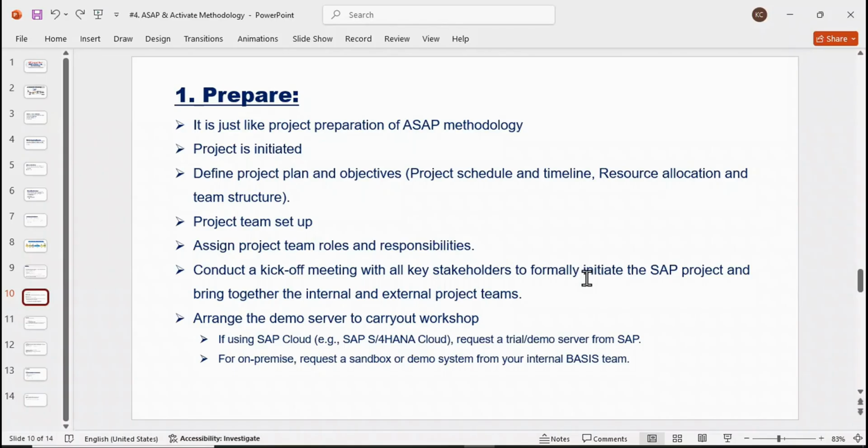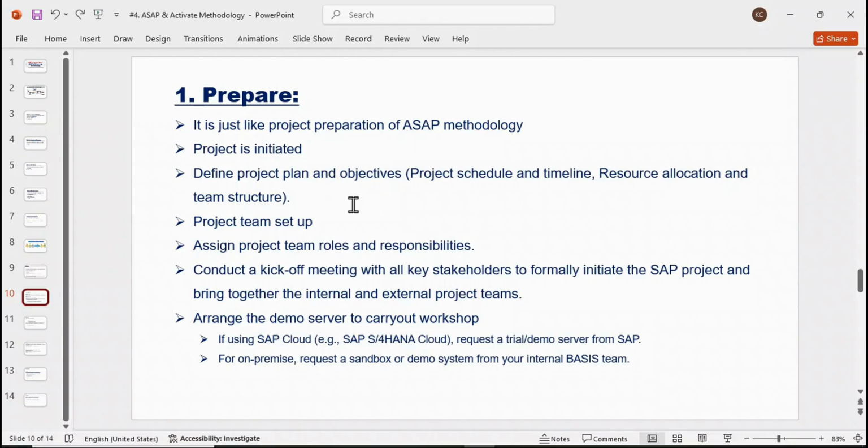What will happen? IBM will appoint a project manager who is going to lead this entire project. Once the project manager is appointed, then what will happen, guys? It means the project is initiated. Now, the first activity is to define the project plan and objective.